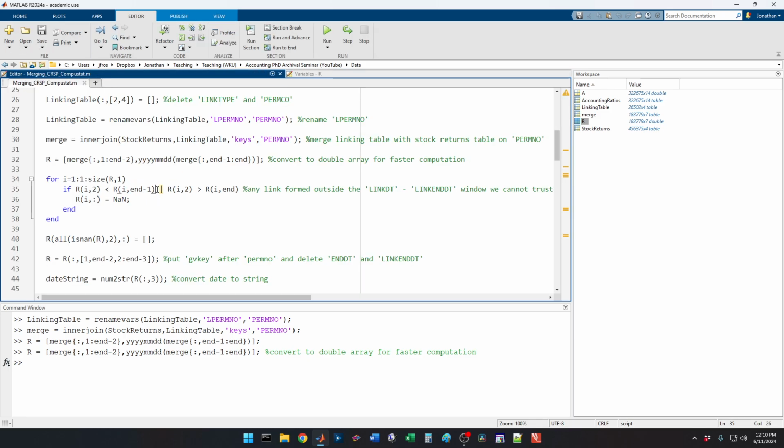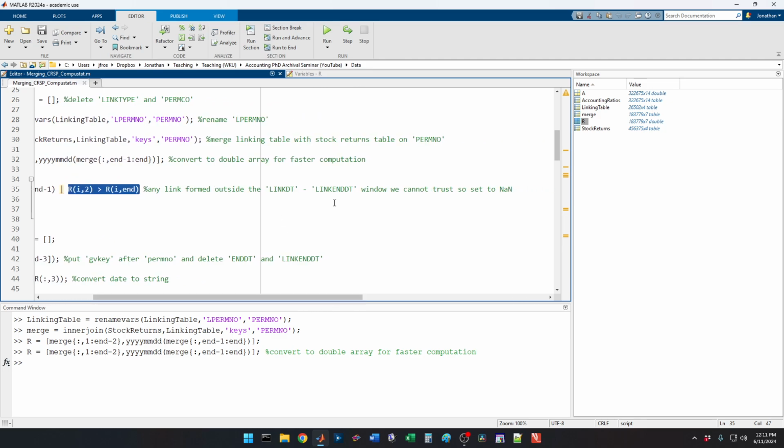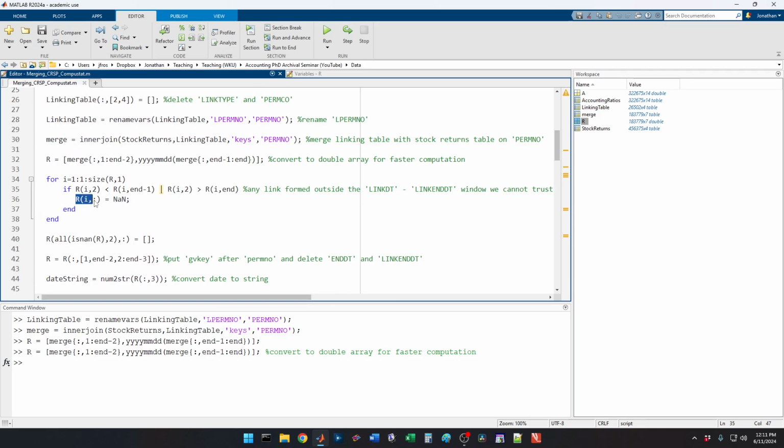So if the date is less than the start date, vertical line means or, the date is greater than the end date, then the link was formed outside of that window and we cannot trust that link. So we're going to set the whole row I, all columns, equal to nan. We loop this through each row of R, from I equals 1 all the way to the size of R in the row's direction.